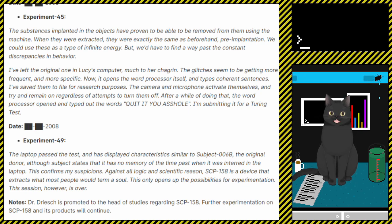The glitches seem to be getting more frequent and more specific. Now, it opens the word processor itself and types coherent sentences. I've saved them to file for research purposes. The camera and microphone activate themselves and try and remain on regardless of attempts to turn them off. After a while of doing that, the word processor opened and typed out the words, "Quit it, you asshole." I'm submitting it for a Turing test.